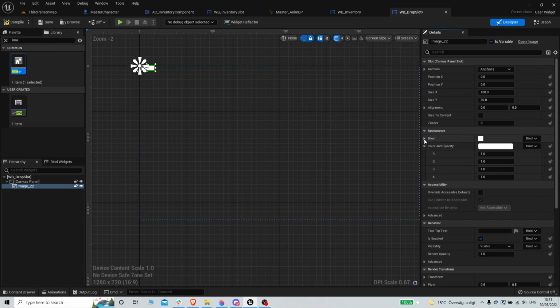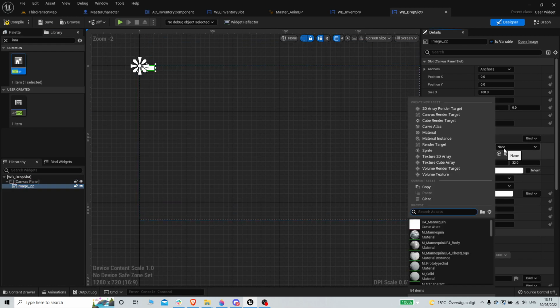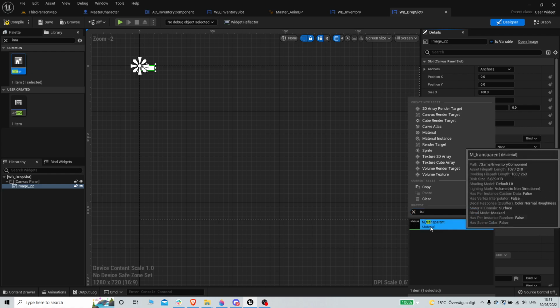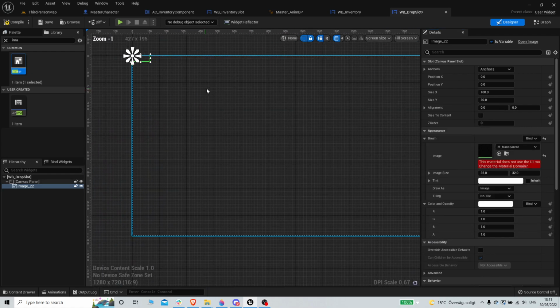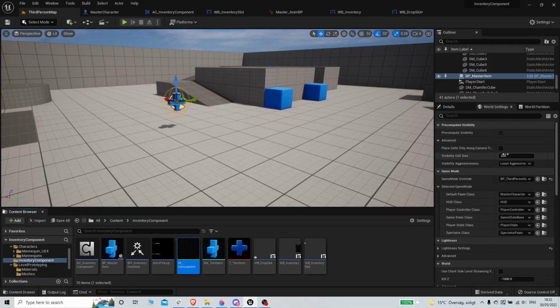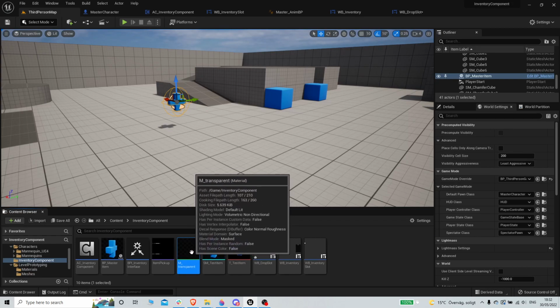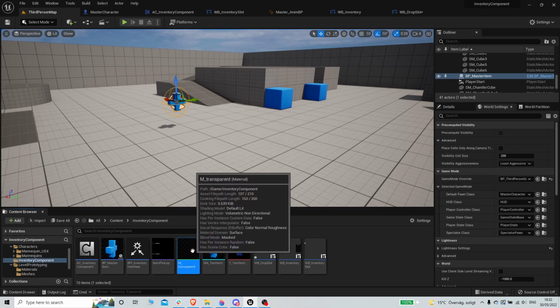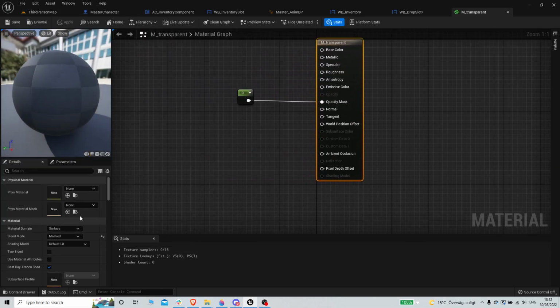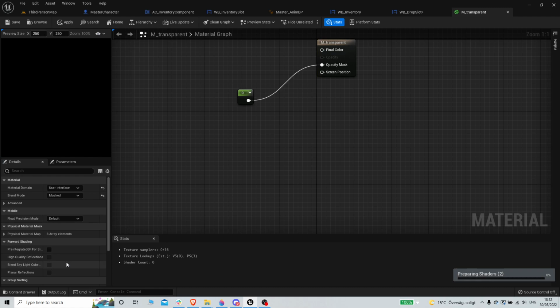And for the brush, we did the transparent, did we? Yep, we made the transparent. Okay, let's go to this transparent material that we made before and set it to material domain user interface.